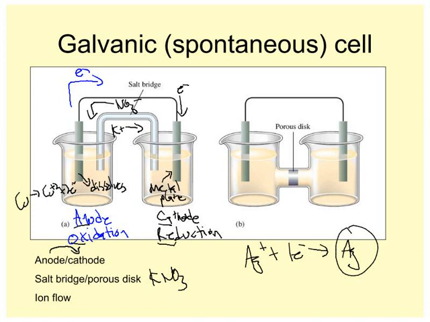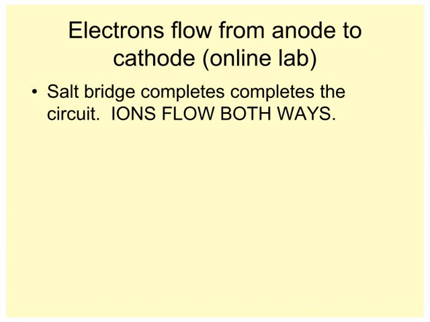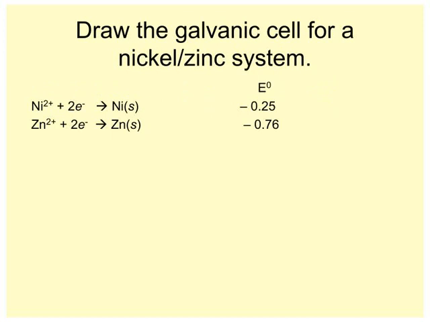So we've got all that done. Porous disk is the exact same thing, I just don't want to draw it twice. Electrons flow from anode to cathode, which we could talk about in the online lab. The salt bridge completes the circuit, and ions flow both ways, which we just did. Draw the galvanic cell for a nickel-zinc system. Now, when you have a galvanic cell, E cell has to be positive. Now, don't ask you, if you don't know what negative means, then you can ask your other Science Olympiad coaches what negative really means. But positive is what this is.